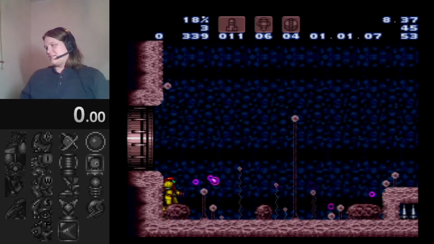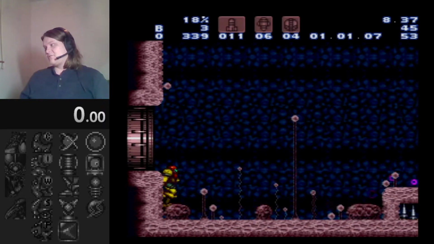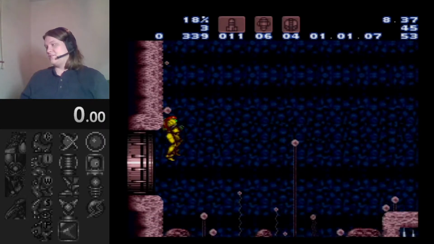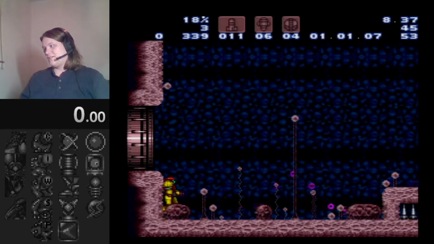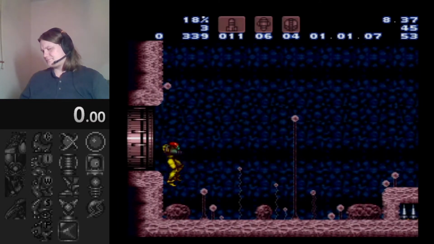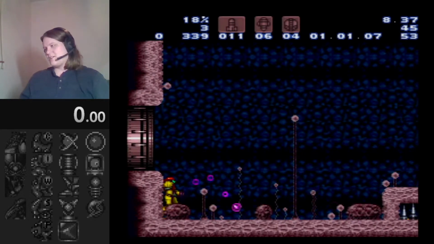With Moonwalk, this is trivial, and if you use Moonwalk, great job. You have your normalized setup already. After explaining it without Moonwalk, I'll show you how to do the trick. But basically, you just Moonwalk up against that wall and you're in position.